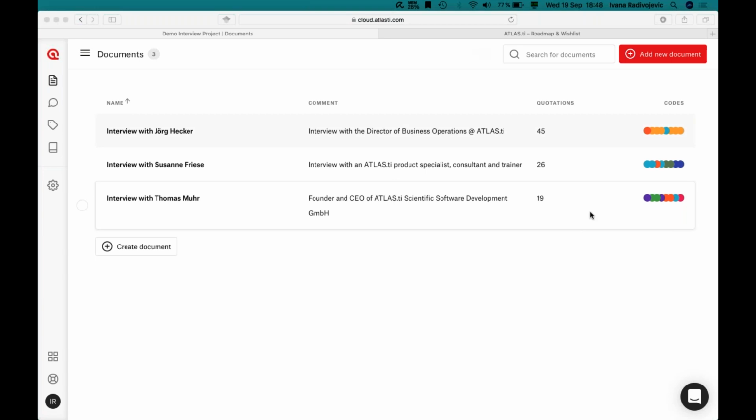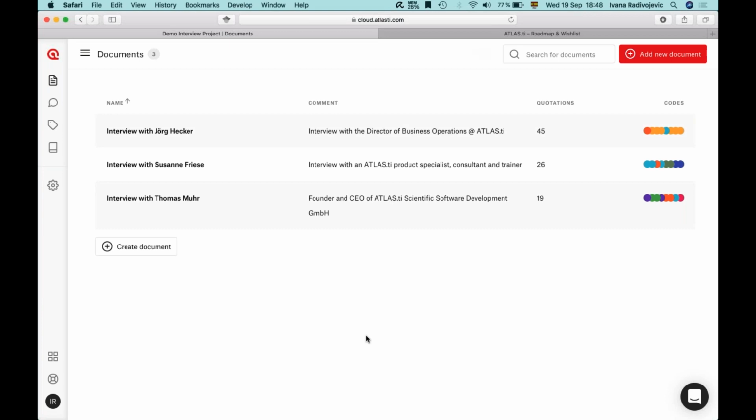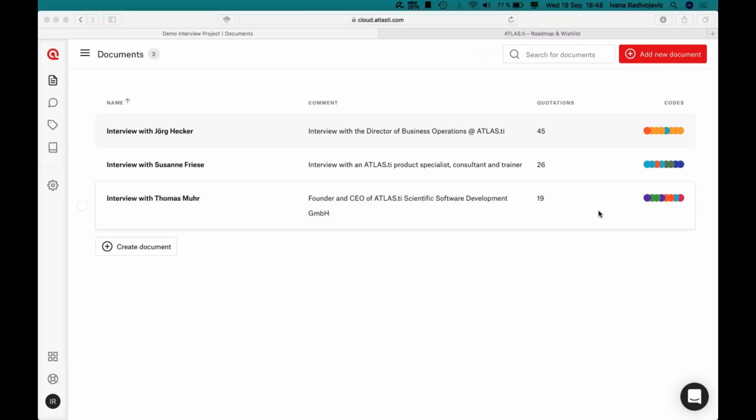Yes, I see we have a user who asked that. So yes, we will soon have it available in Spanish, and this update will be released as well. One day you'll enter ATLAS.ti Cloud and you'll see that new things have been added. The great thing about this is that you don't have to manually install updates. You don't need to download a software. And it's definitely an exciting new change, and we're all eager to continue seeing how ATLAS.ti Cloud is going to grow and all of these new features and ideas that we can do now.